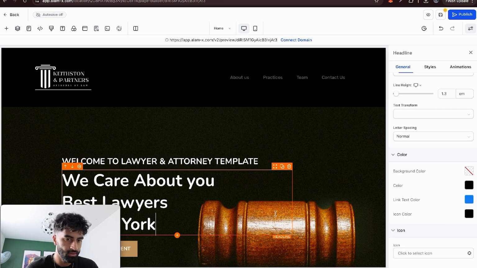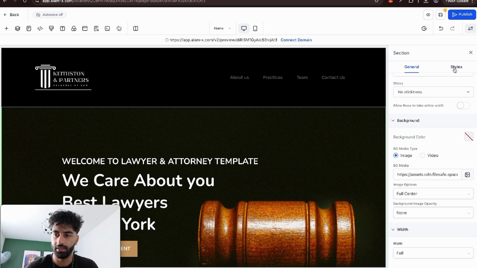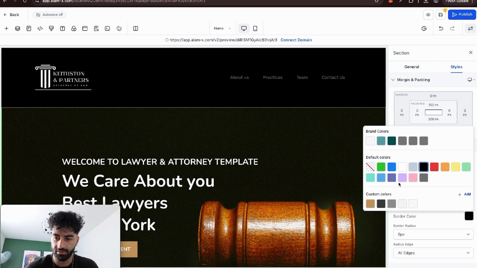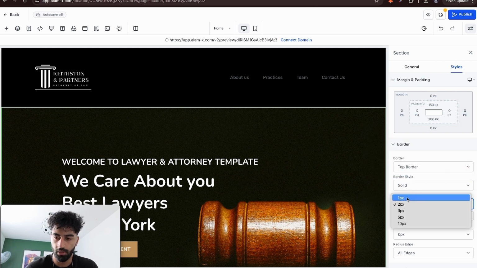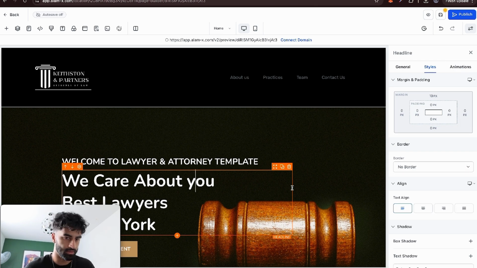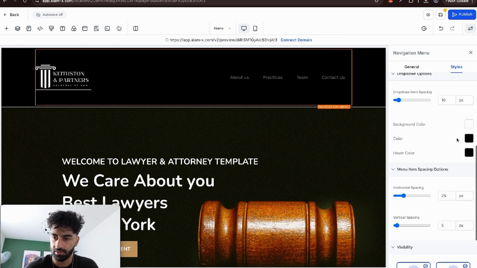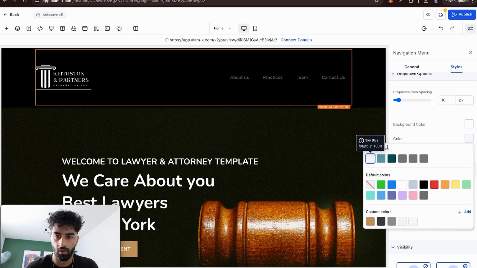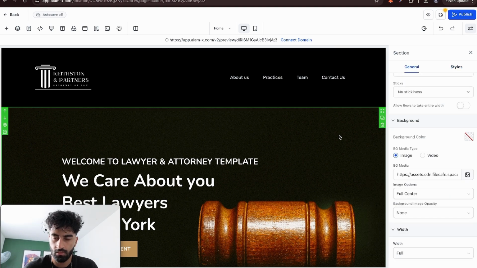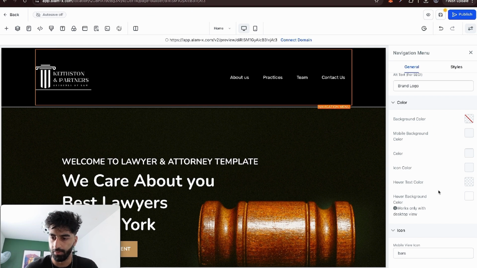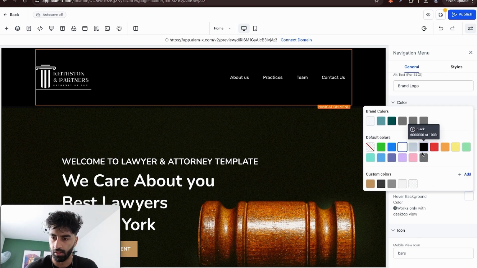Okay, that looks okay. Now let's add a white line here. So let's go to styles. Let's add a top border. Let's make this white. And that's a bit too thick. So let's go to 1px. And yeah, that looks a bit better to me anyway. This is gray. I don't like that gray. So let's obviously make this white. Okay, so just change that to white. Now, we want that to be probably a different color, so let's go like gray. Yeah, that gray is fine.